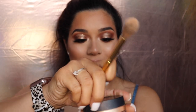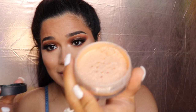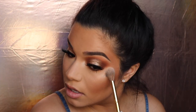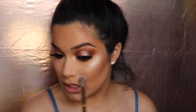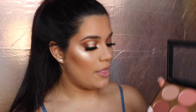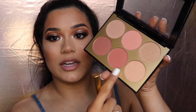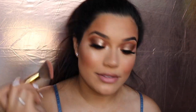Y'all know I'm obsessed with this highlighter but I barely ever use it because I'm crazy. This is the JLo x Inglot highlighter in the shade Radiant — this is what it looks like, super pretty loose highlight. I feel like it looks like the Amrezy one just in loose powder form. You can see how much more intense it is as a loose pigment rather than pressed, but it's such a good highlight. I'm going to use Mariana's Sephora blush palette — I think it's light-medium. I'm going to use these two shades: this one's a little bit more radiant with some sheen, and this one is just matte and pretty. That looks lovely.